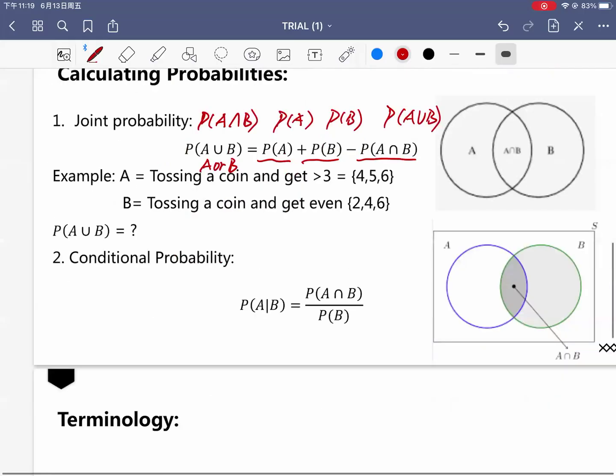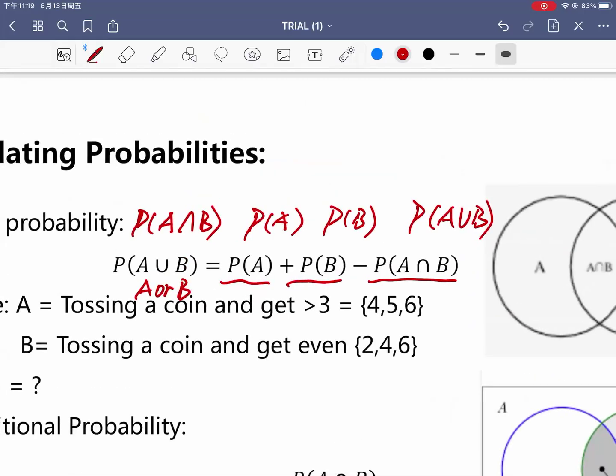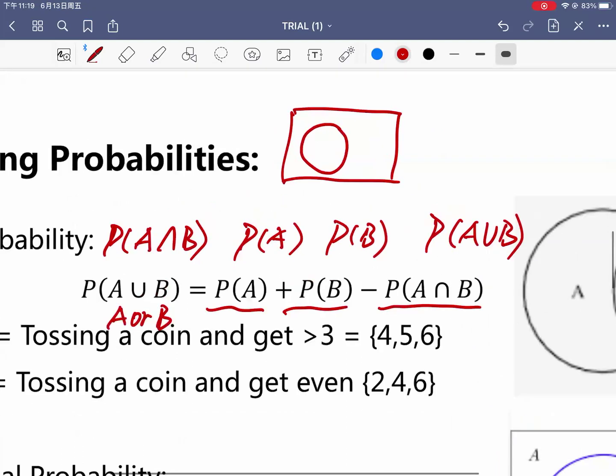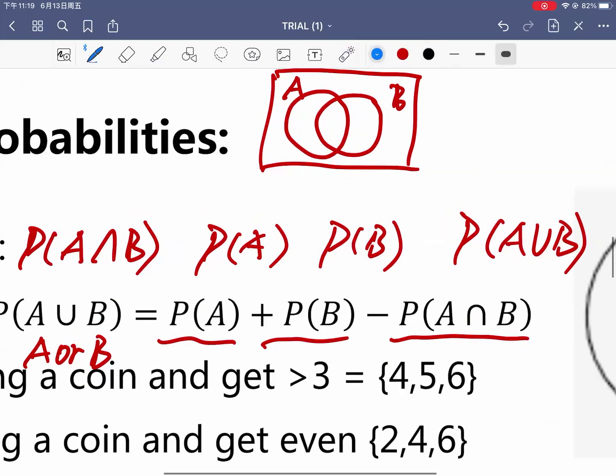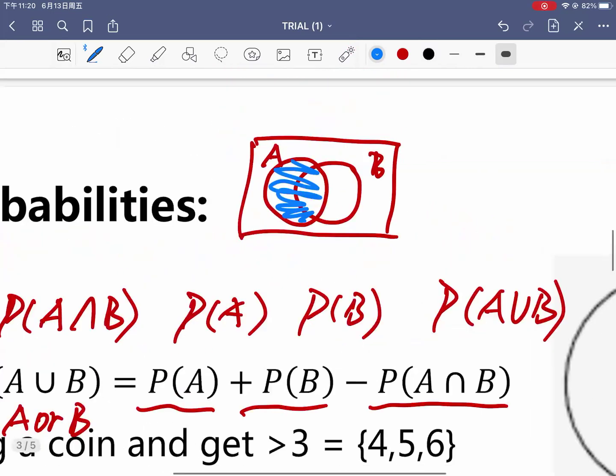So one way that we can demonstrate how this formula is derived is by using a notation called the Venn diagram. Okay. Suppose we use the left circle to represent the set of outcomes in A, and we use the right circle to represent the outcomes that are in B. As you can see, the intersection is where A and B overlap each other. And the probability of A is this part, so we are only looking at the circle that's inside A. So that's going to be our P(A), okay?